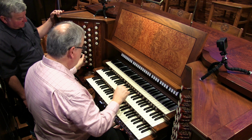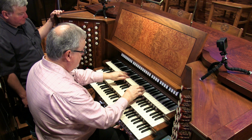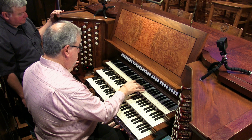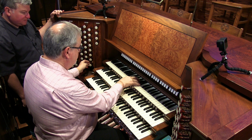All right, and then we have some flutes. A bourdon. Harmonic flute and a 4-foot. They're together. And a double. And then we heard our cornet there with a 2 2/3 and 1 3/5 on top of those. Okay, the viol. String. The celeste.